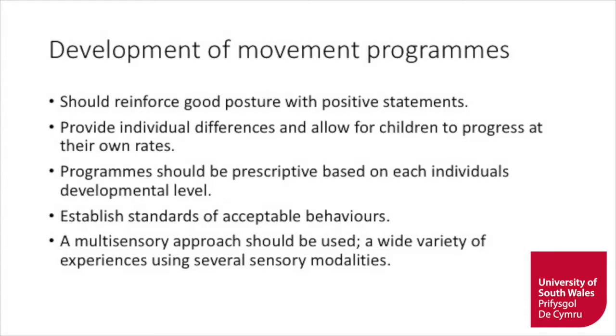We should also be looking to establish standards of acceptable behaviour. An activity programme could be the first kind of structured environment a 3-4-year-old experiences in terms of group setting. So setting what standards of what is acceptable and not acceptable is going to really help their development. A multi-sensory approach should be applied. A wide variety of experiences using several sensory modalities is important.